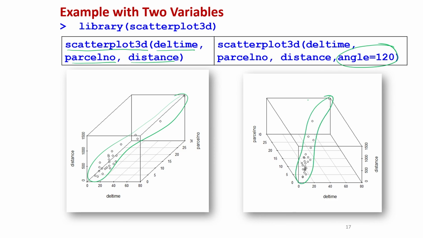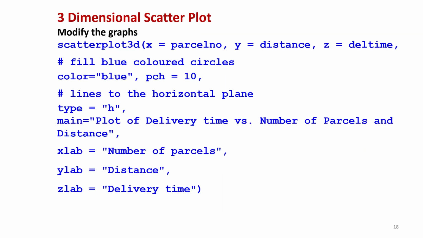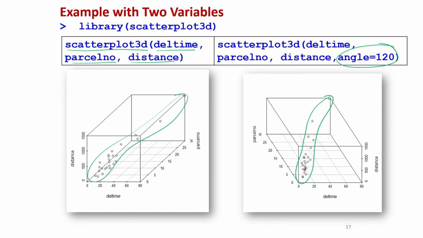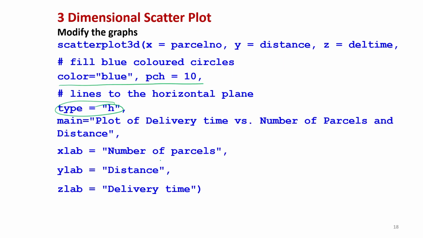Now I am getting some idea, but I am not 100% confident how it is looking in the 3 dimensions. So I try to use some more options and create the scatter plot 3D, where I give the color of the points as blue, the size to be 10, and the type here is height, so that I can see how they look in a horizontal plane. I try to create the lines like that in this one, so that I can get a better picture.